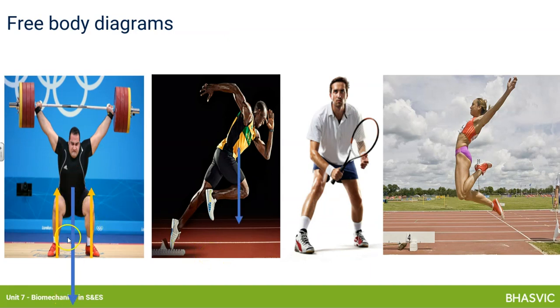So we've got weight. Weight is exceptionally long here because we're not just talking about the weight of the athlete, we've got this barbell to account for it as well. And we've got the 2 points of contact, and we've got the upward or reaction forces. We've got weight working downwards here. We've got the vertical reaction force, which is the same from the point of contact.